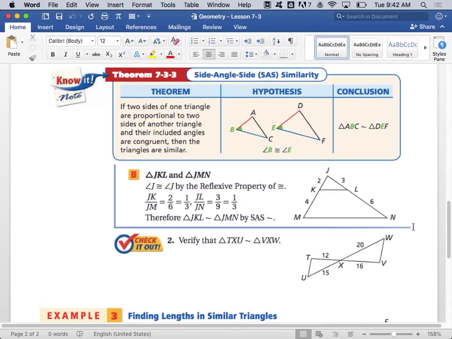Next is side angle side similarity. Okay. Side angle side similarity. So, you guys remember this? Angle, angle, side angle, side, side angle, side. Okay, so look. Side angle side. All I have to do is show that I've got two sides that are proportionate. So 12 over 16, 15 over 20, and this angle has to be proportionate. So let's take a look at these two examples for side angle side.